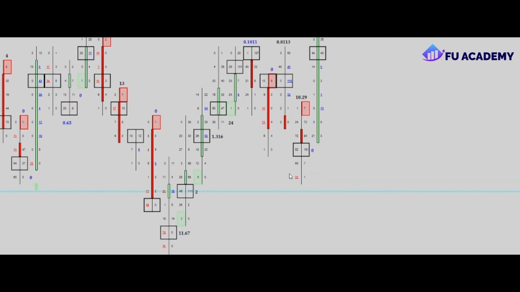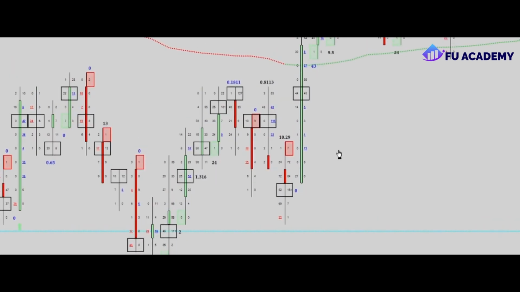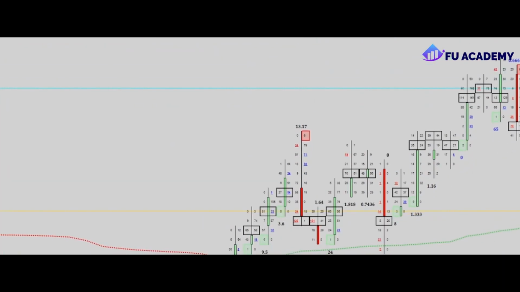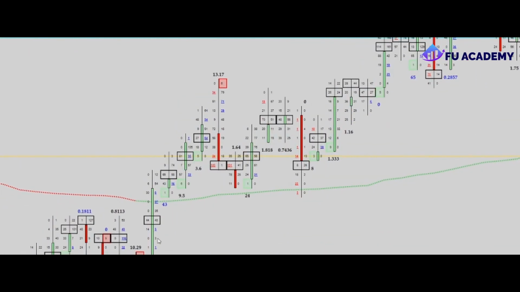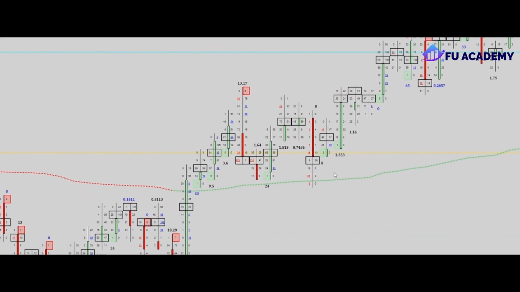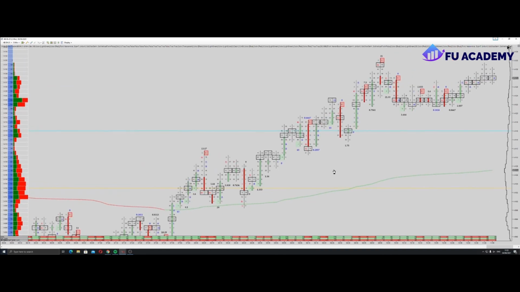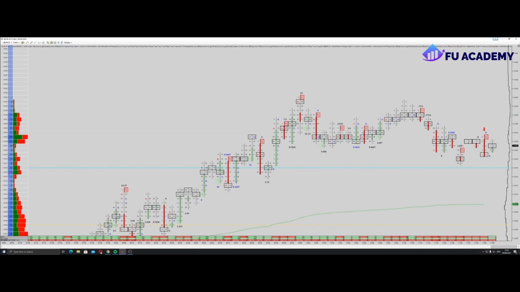Okay, so once again, we would have a seller trap right before we push up again, and then boom, we have a massive big candle to break our structure up, and this then confirms our uptrend right here on the 5 minute time frame. So you can see then we have our buying imbalance just starting to come in. Our commitment of traders is actually closing at the top of the candle. Whenever it closes at the top of the candle in a bullish candle, it's showing us a sign of strength, and whenever it's closing at the bottom, it's showing us a sign of weakness. Okay, so dude, that was a successful trade right here.